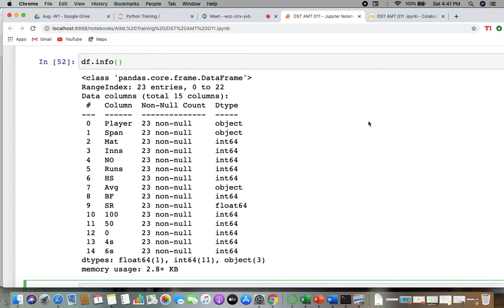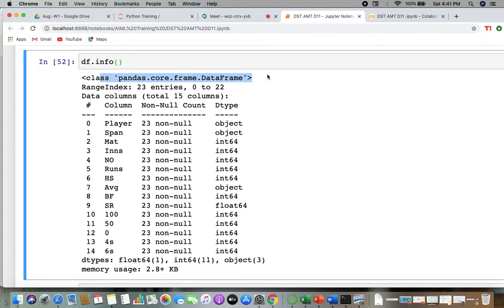It says that this data is a class, a class of pandas DataFrame. It says the index ranges from 0 to 22, having 23 entries, that is 23 rows, each from 0 to 22. The data has 15 columns and 23 rows. The column names are player, span, mat, innings, and so on. Every column has 23 non-null values.